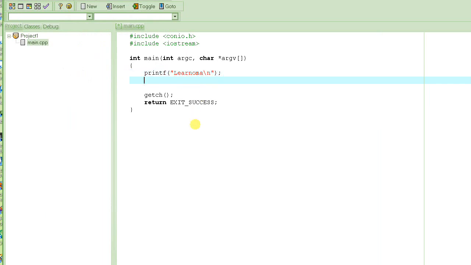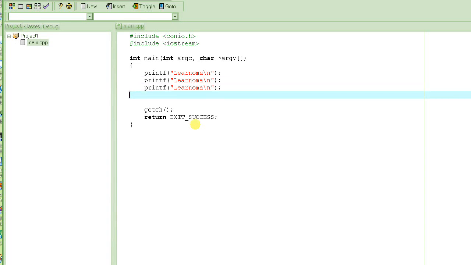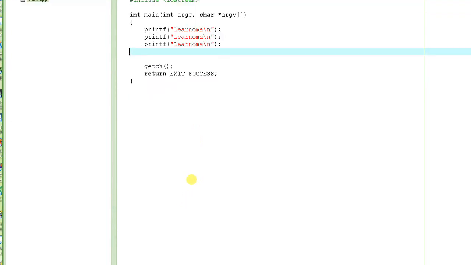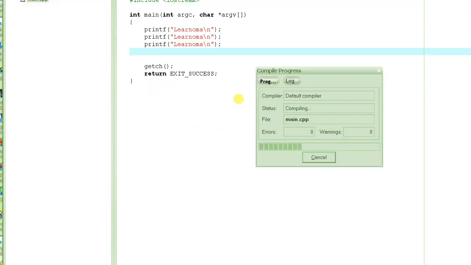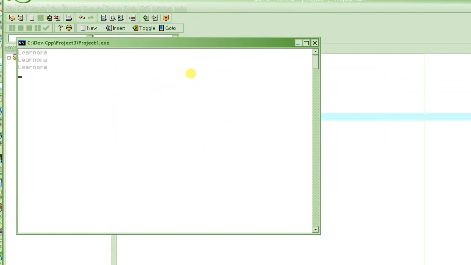If I have to print this say 3 times, what I could do is type this message 3 times, or maybe just copy paste it 3 times. And this should do it. If I compile and run it, you will see that it prints this message 3 times on the screen, as you can see here.